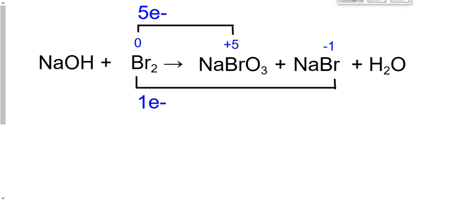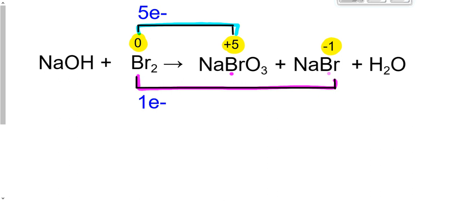You'll notice that the only species whose oxidation number changed was bromine. Bromine went from 0 before the reaction, to +5 in this case, and -1 in this case. Remember, when you draw your connecting lines, make sure that you cross that central reaction arrow. You're not connecting these two species to each other. They did not react with each other. These first bromines reacted to form sodium bromate and sodium bromide.